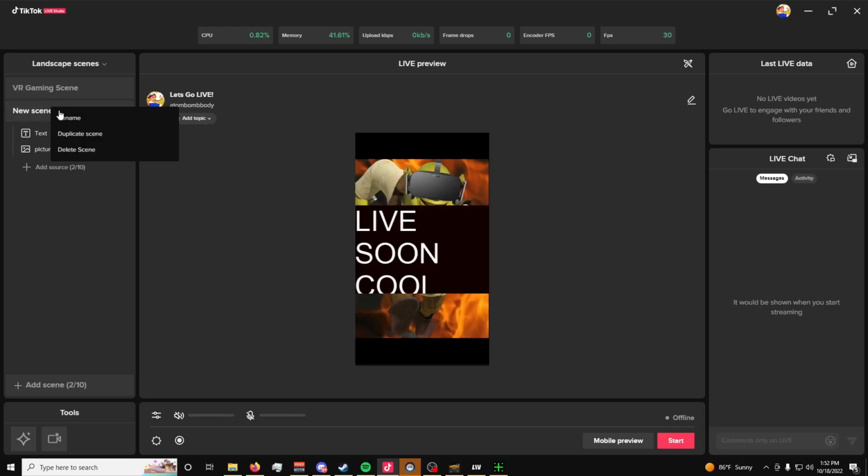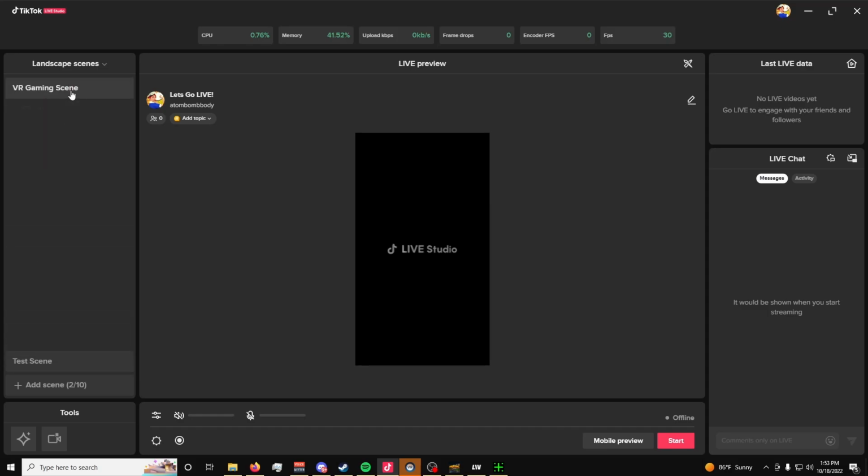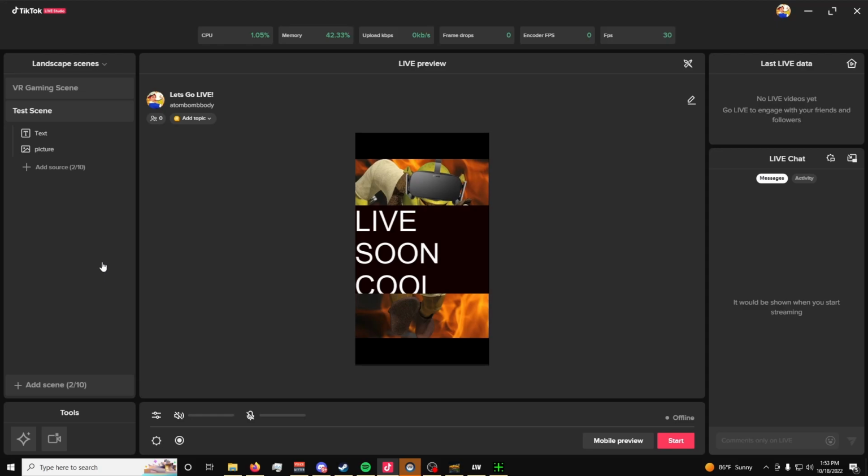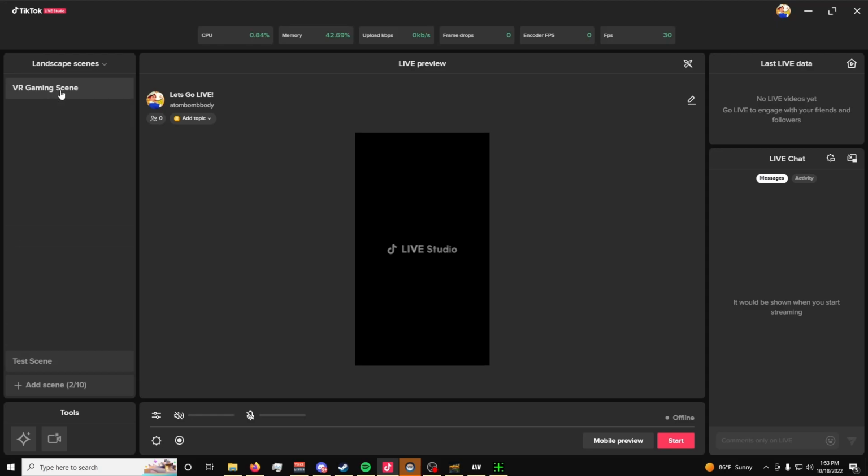Currently, you can have up to 10 scenes and sources at a time, so if you're new to this kind of software, think of scenes like a folder, and sources are the individual components that go into the folder, like your game capture source, camera source, etc. However, I will say that it does seem for now to take a significantly long time to switch from one scene to another, but hopefully this is something that they'll improve in the future.